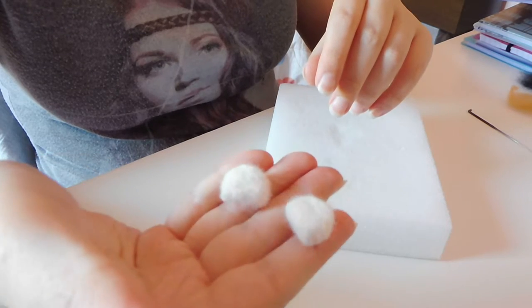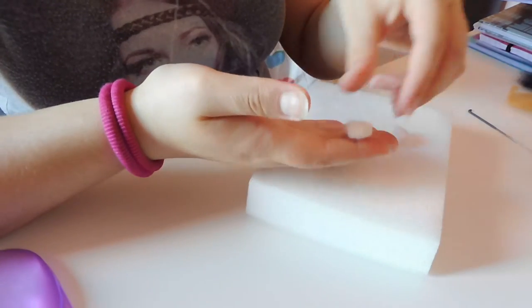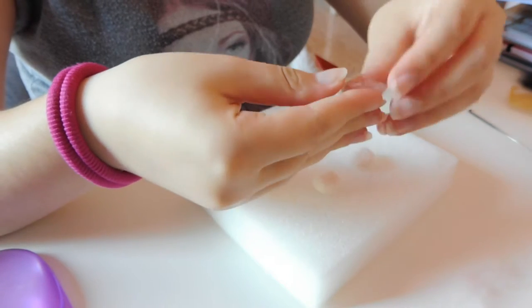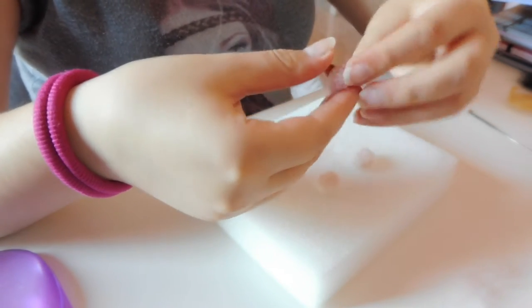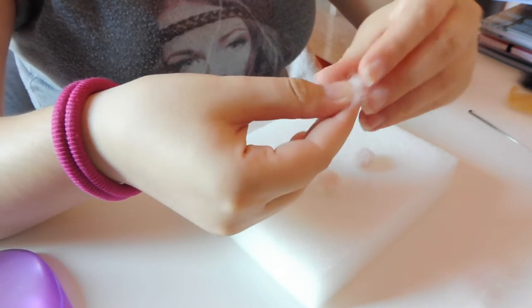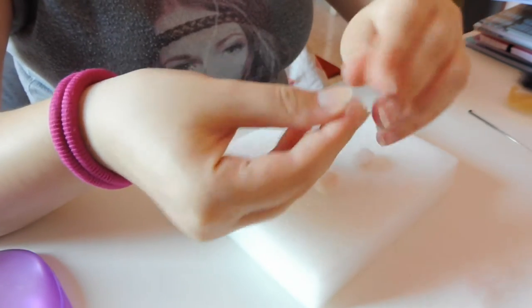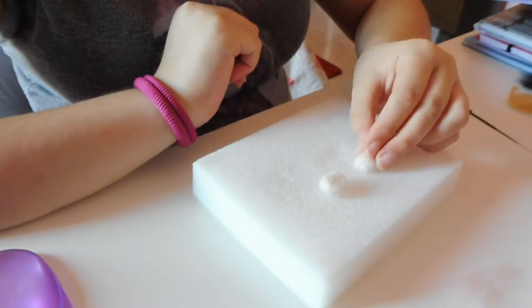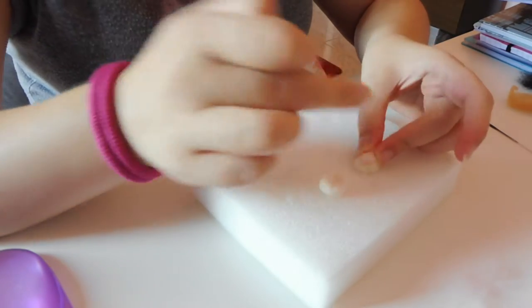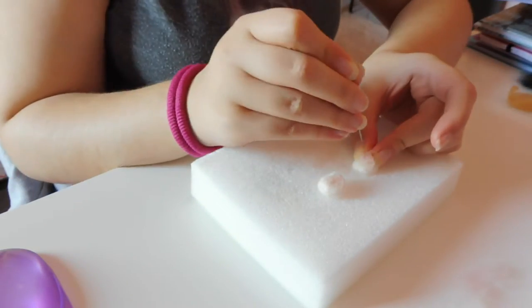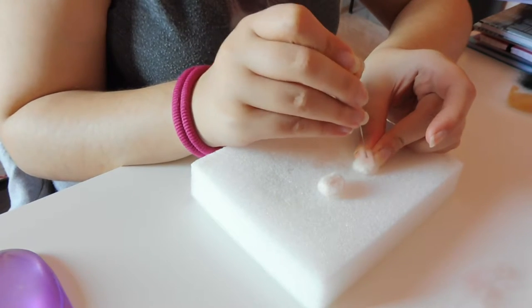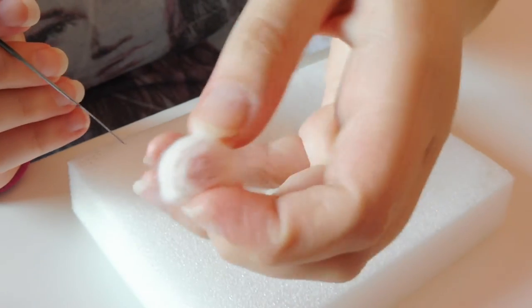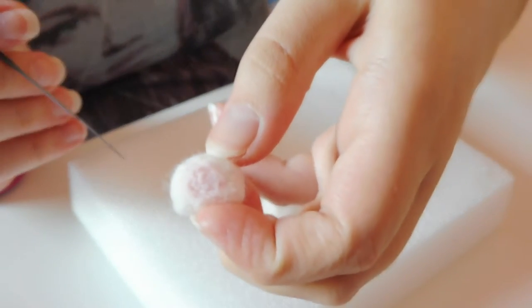Once you're done with both your ears, it's time to add a little detail. We're going to take a wisp, literally a bare wisp of light pink, and we're going to pop it in the center of each ear. As always, being super careful of those fingers. And one ear is done, so I'm just going to quickly do the other one.